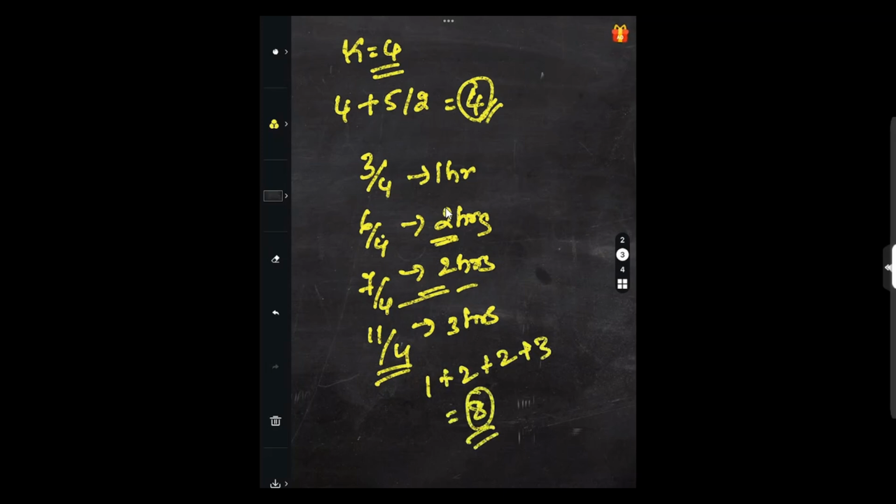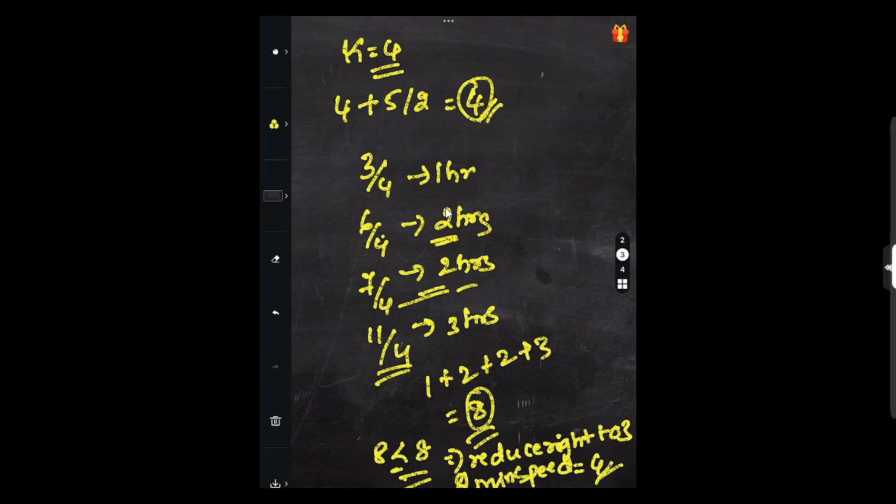So 8 is less than or equal to 8. We know this one. 8 is less than or equal to 8. So we reduce right to 3 and we'll set the min speed to 4. Now we have set the right to 3 and we are setting the min speed to 4.